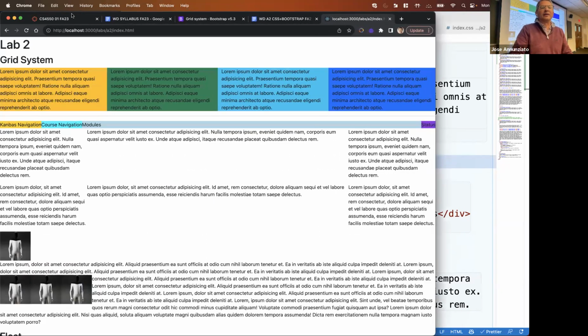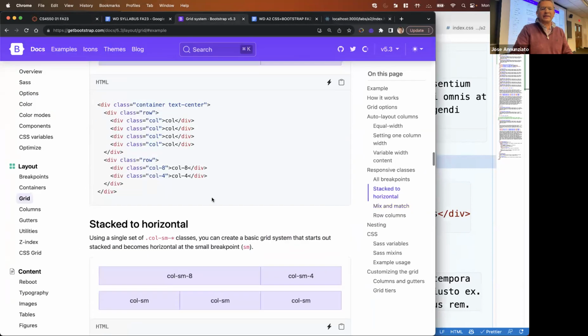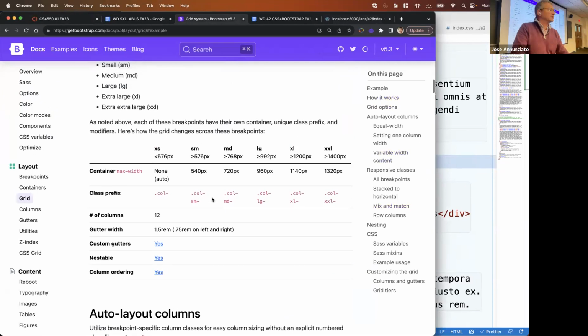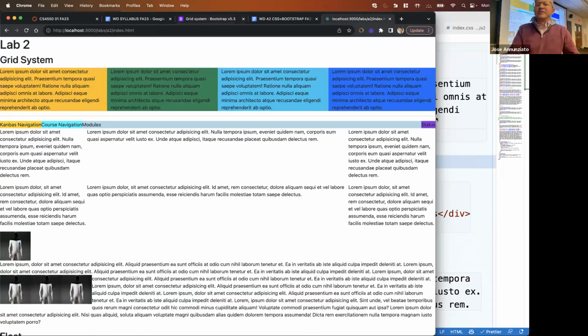And the threshold is given by these thresholds right here. So anything below 1400 is not considered extra, extra large. You can see that as I am resizing right here in this corner.